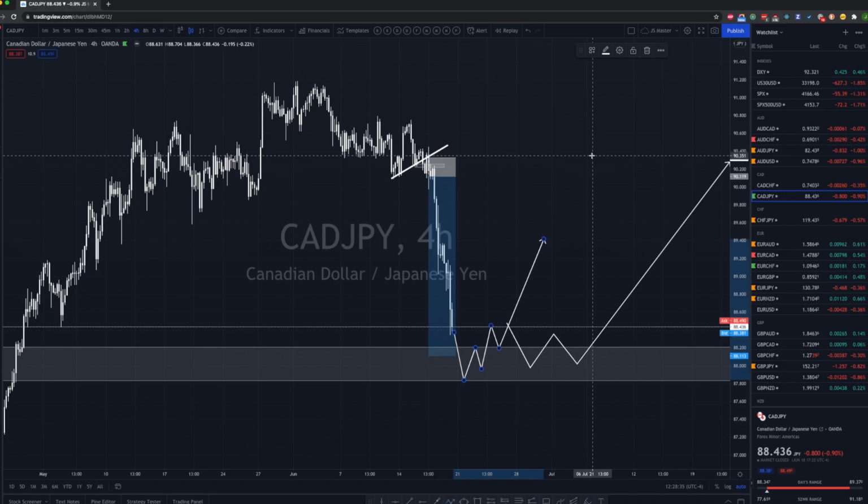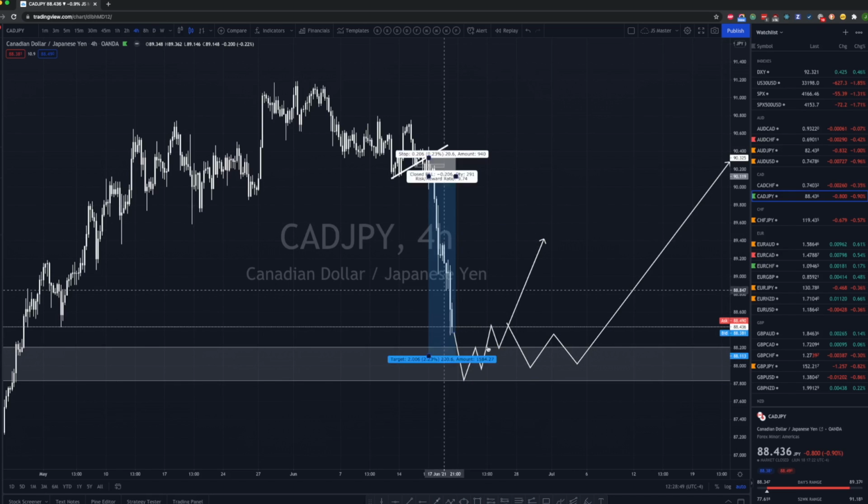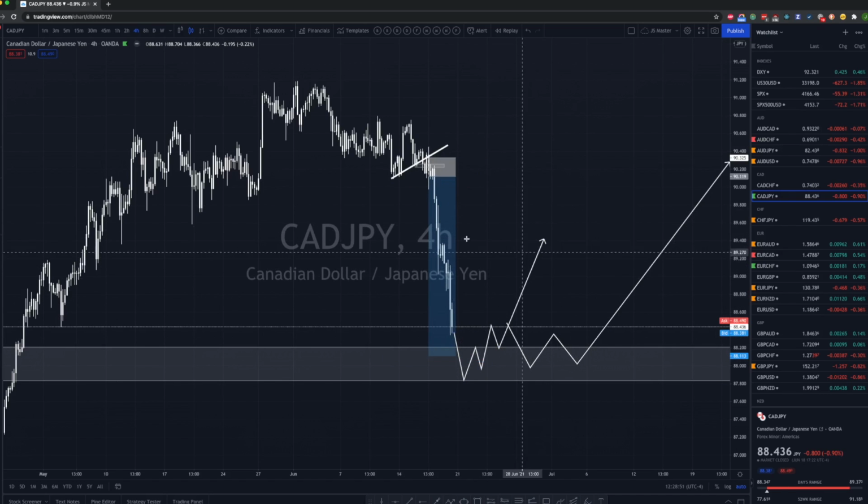It may be a corrective continuation because of that impulse, right? I don't think you'd see a strong impulse like this and then another strong impulse back up, right? So if I do get long on this pair, it might be into a corrective structure, so I'll need to pay attention to that. So yeah, it'll really be just paying attention to price to see what it does and how it develops.